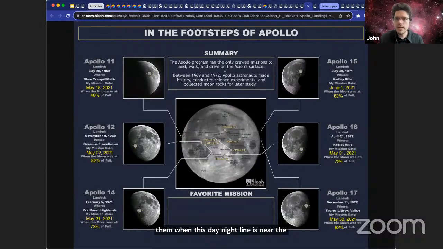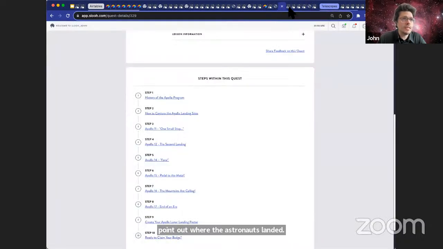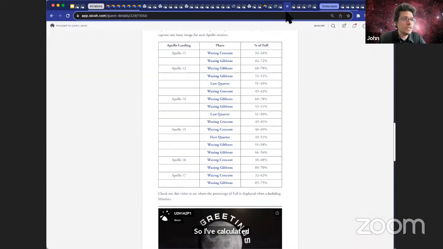And they'll learn that this causes the shadows to be long, crater shadows to be very long, and other feature shadows on the moon itself, which makes it a little easier to point out where the astronauts landed. So I've calculated the exact percentage of full each of these landing sites need to be throughout the lunar cycle.